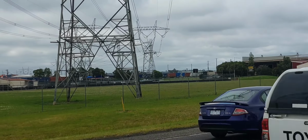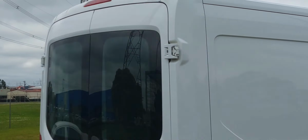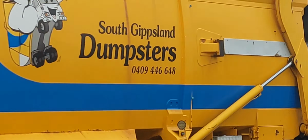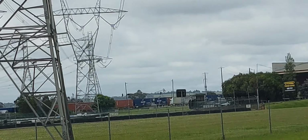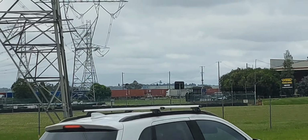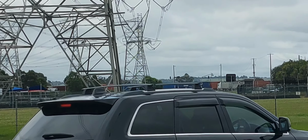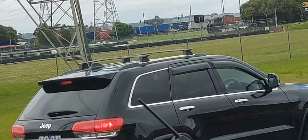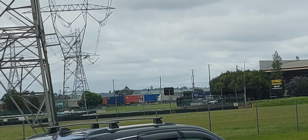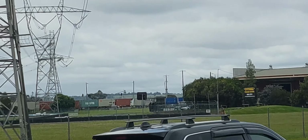Excuse me. So yeah, once he's on the main line there, huge amount of traffic. I'll start again. Once he's on the main, the speed limit will be around about 80 kilometres an hour, maybe 100 kilometres an hour, so roughly about 60 miles an hour at least anyway. So, all right, that was a good one. We'll just watch the end of him slip out of sight there. He's heading east. Sorry, he wouldn't be heading east, he's heading west, sorry. And he's heading towards Melbourne with a little bit of north on it.